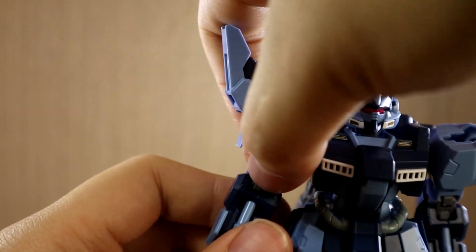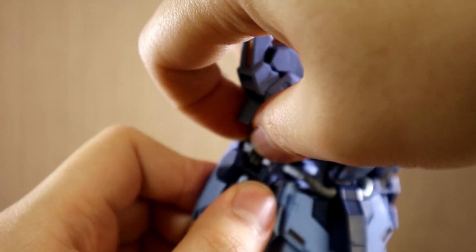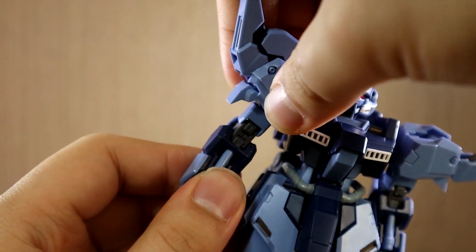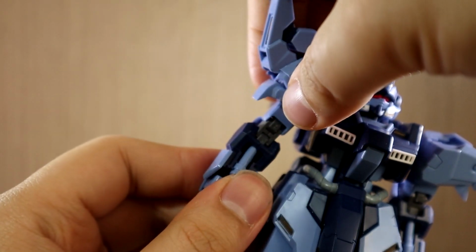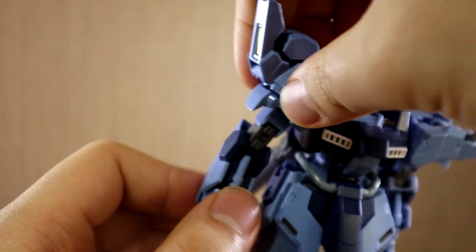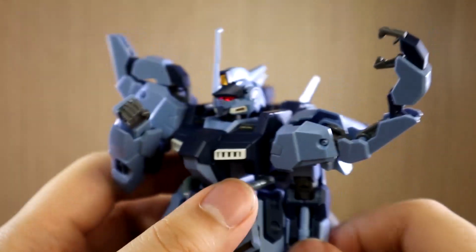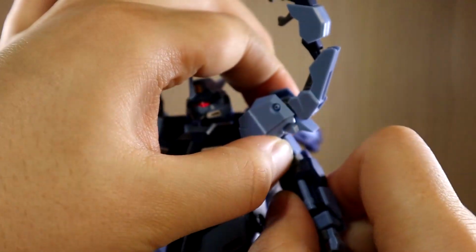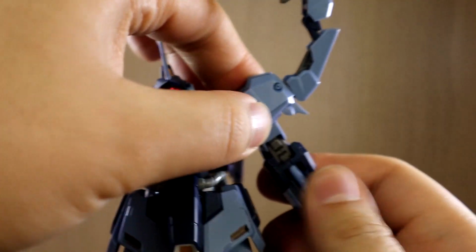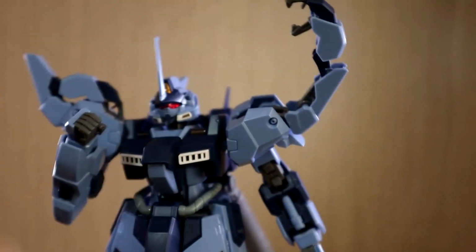And I believe, according to the manual, the arms do also have a sliding gimmick here. Hopefully I can show you guys that. Yeah, I think I just extended the joints a little bit. So you can push it up to make it look like your standard one, and then you can pull it down to give it extra range and extension. It's not really that noticeable, but there is an extension here. There you go. You kind of get a click noise there, but not as much as you think.